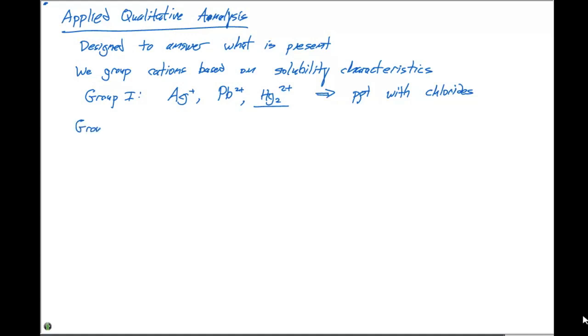The next group is group two. There aren't fancy names, just Roman numerals. Group two contains bismuth 3+, copper 2+, antimony 5+, tin 4+, trace amounts of lead 2+ and mercury 2 2+, cadmium 2+, and arsenic 5+. For the same reasons, we usually remove mercury from our laboratory. We also take out cadmium and arsenic because they're very toxic.